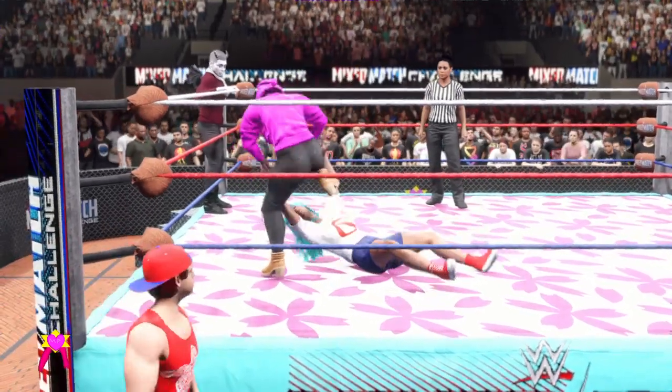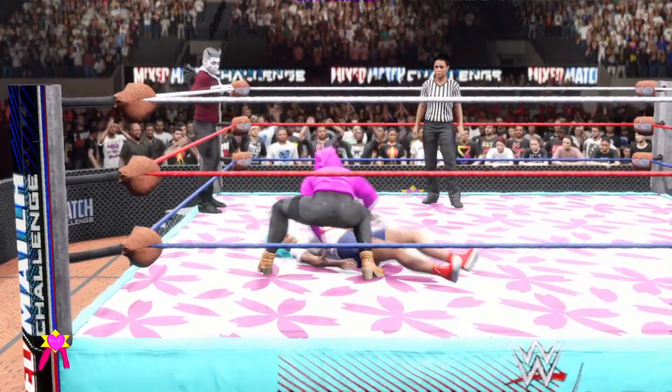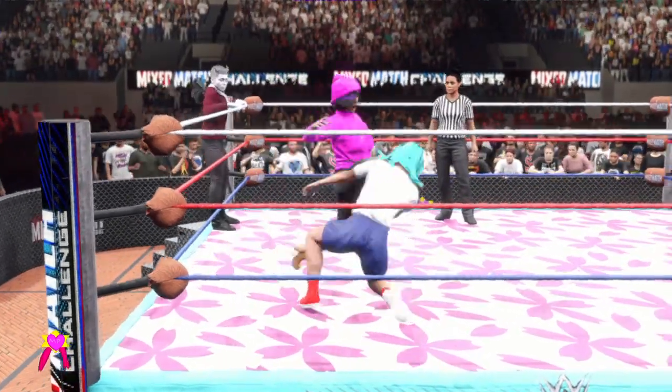Both arms captured and vitriolic stomps. Oh, just in case the first few didn't hurt, there's another. That was nasty.